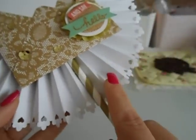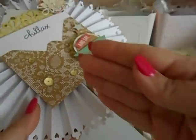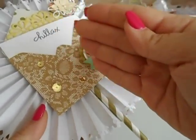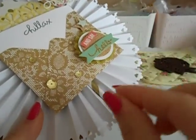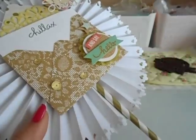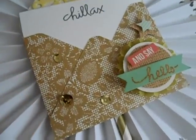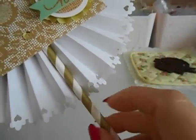Now, when doing these type of big ones, when you use these straws, you wanna make sure that you shove the straw all the way to the center. And then you just have to squeeze the tip, because you know that it gets tighter inside, and squeeze the tip and then shove it all the way through, because it's top heavy and you want to make sure it lasts, and you have to double straw it.